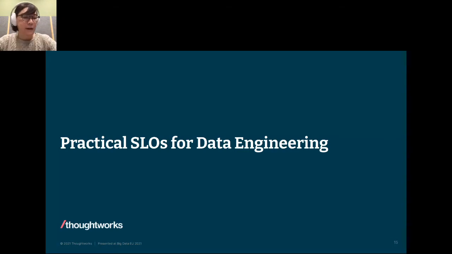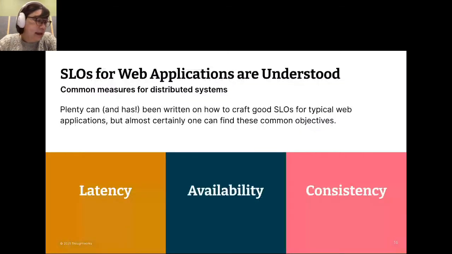So, with all of that said, let's get into some practical SLOs for data engineering. I've talked about why SLOs are important, why reliability is important, but how do we actually create an SLO for data engineering? In the distributed systems world, we kind of understand now what SLOs are and which ones we should be using. And there's really only a couple different ones that we use frequently. We like to talk about latency, right? Our systems should be fast, right? I shouldn't have to wait 10 seconds for Google to load a Google document or a search result.